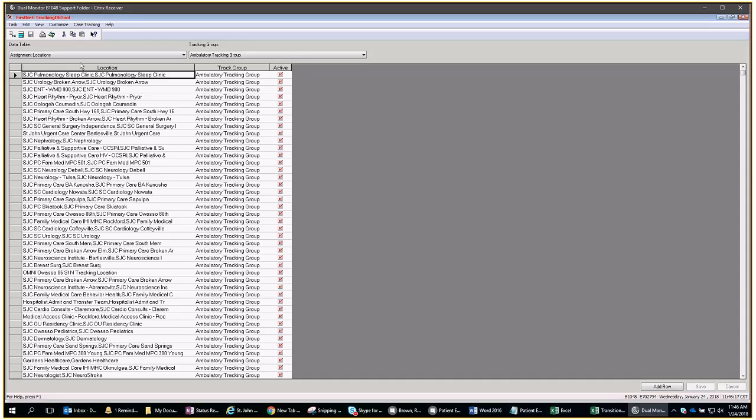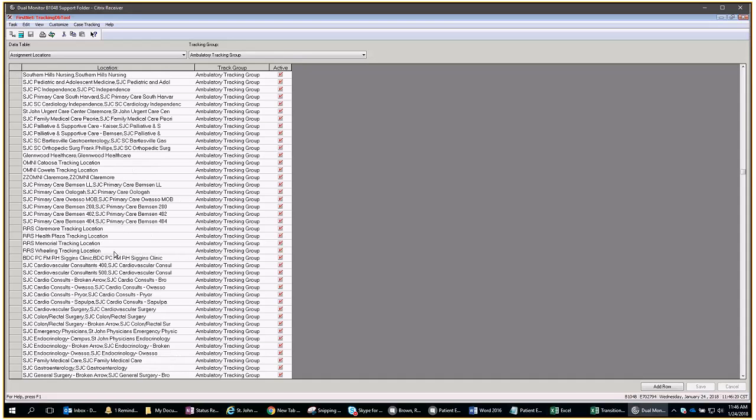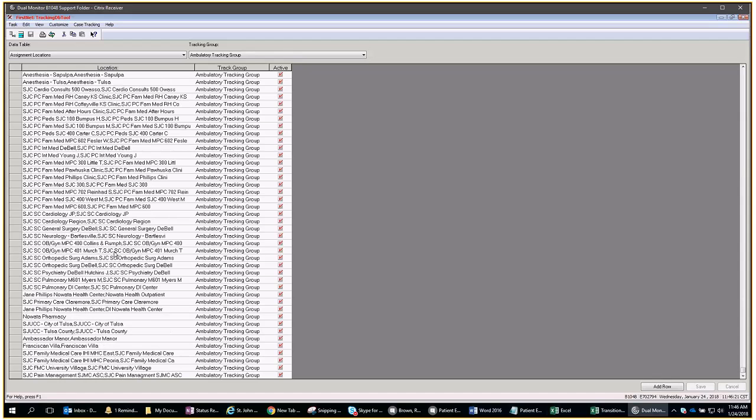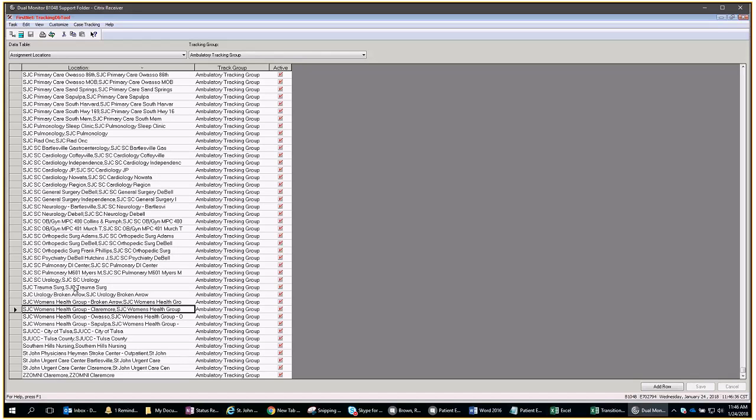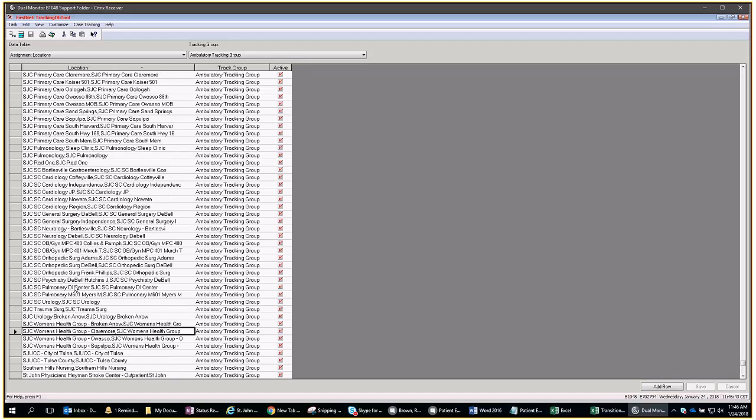And so one of the sucky things about this is that it doesn't stay chronological, so you can't scroll to the bottom of the list and say, oh yeah, the last one added was this. You just have to go looking through it. I don't know why this one's in here, but whatever. We'll just sort it and see if they're not St. John Clinic. Whatever. I'm hoping they're in here somewhere.